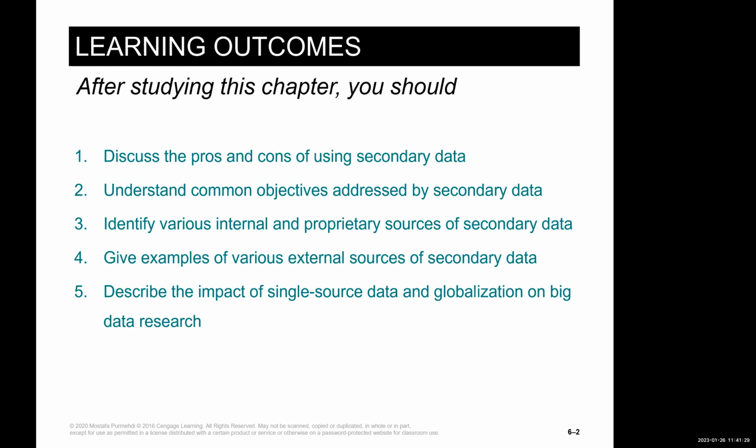There are internal secondary data available in any company. Let's say the credit card information, every time a client zips it and buys something, that is automatically collected. You didn't have to go and collect it with your research team, right? So it's already there and it is an internal source. Then, of course, we have some external sources that you have to pay for. We call them proprietary sources. I'll give you some examples of these sources that will be useful for your projects, and later in life, if you want to do some research project, you know where to hit first.